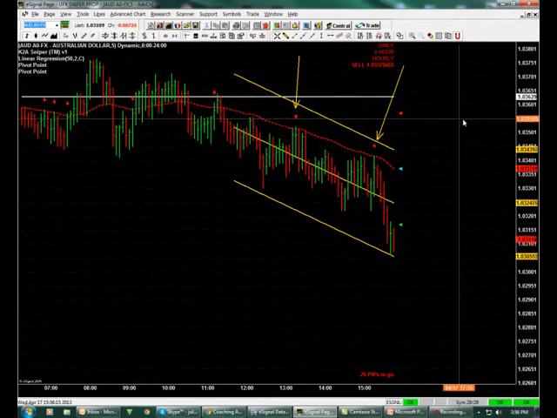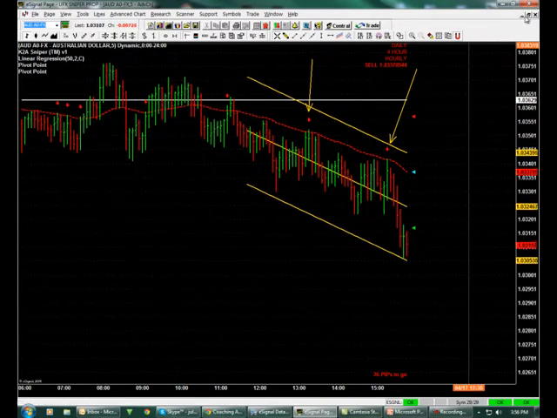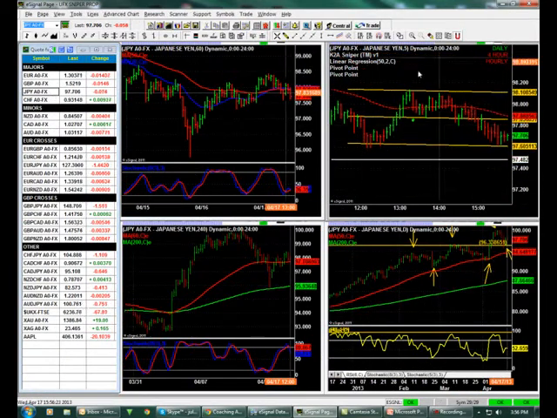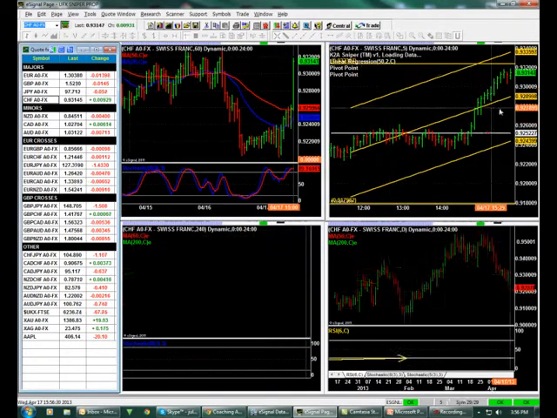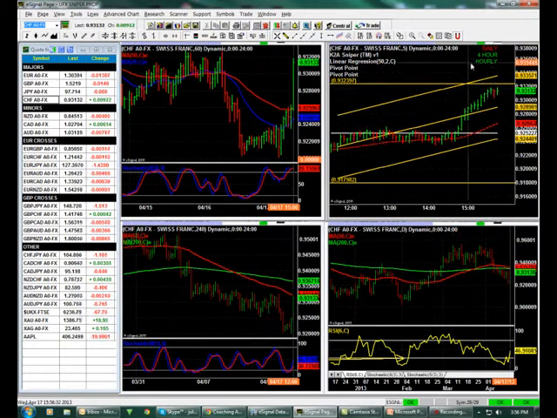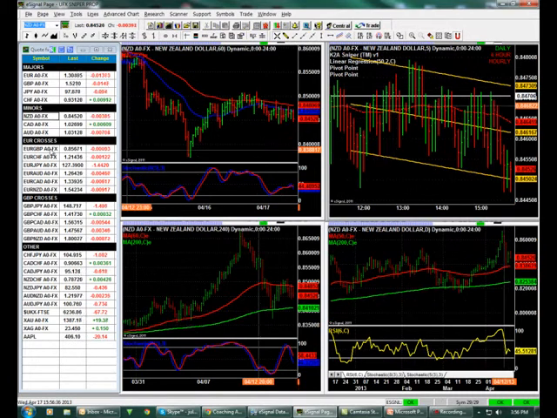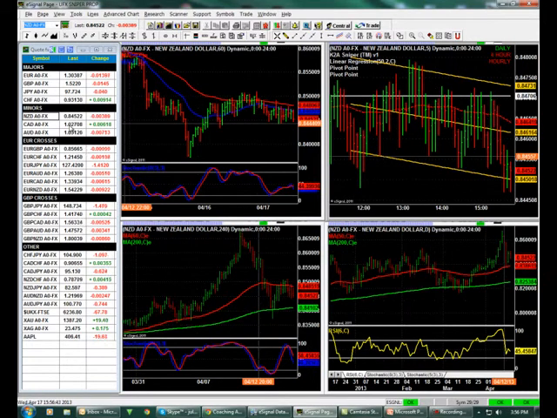And that's it. There's a nice few snipers on Canadian and a few snipers on Australian dollar. And that's it. I will ignore all the other ones as they are not clear at all. This is all messy, it's green and red, so leave that alone. And the linear regression, they are going flat, so leave that alone. Here is all messy, leave that alone. Kiwi is all messy, leave that alone. So it's just Aussie and Canadian, right? Those are all the majors and minors, which are the ones that have more chances to win.